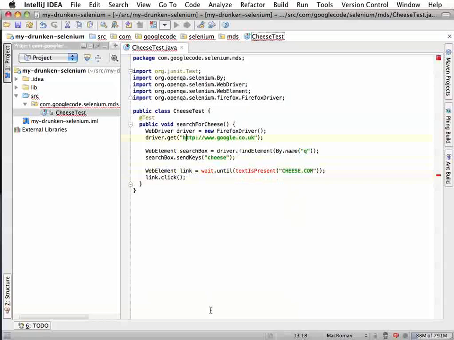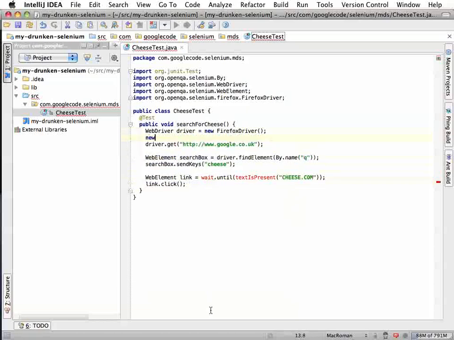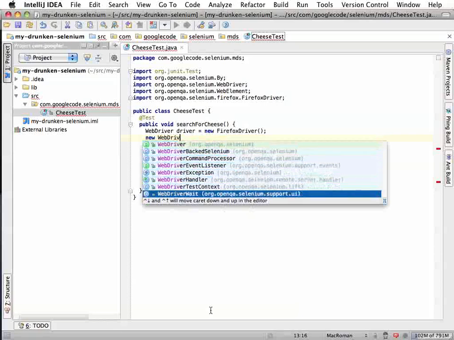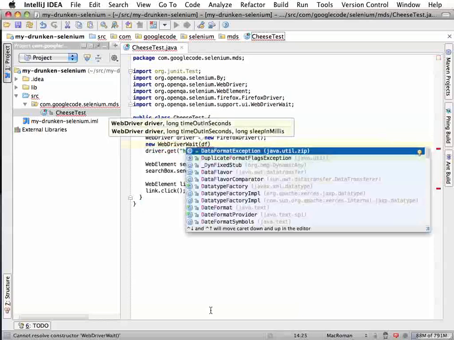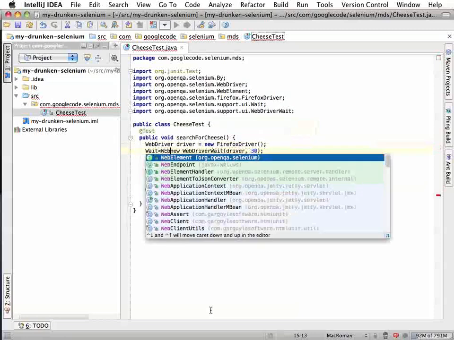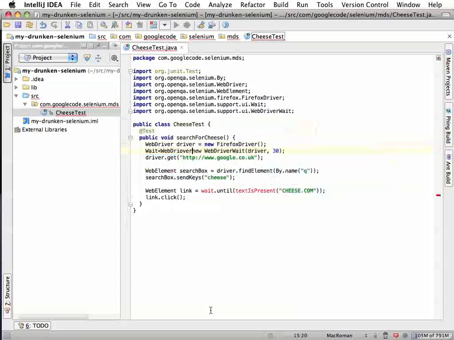Well, there's a couple of things missing here. The first thing is the wait. Fortunately, WebDriver, because you know you're doing that Google Instant, but it calls itself instant, but it's not instant. It takes some time. We've got a WebDriver wait class tucked away here. It takes a driver instance, and it takes a timeout in seconds. 30 seconds, I think, should be enough. And we will assign that to a new variable, where it's a wait of type WebDriver wait.